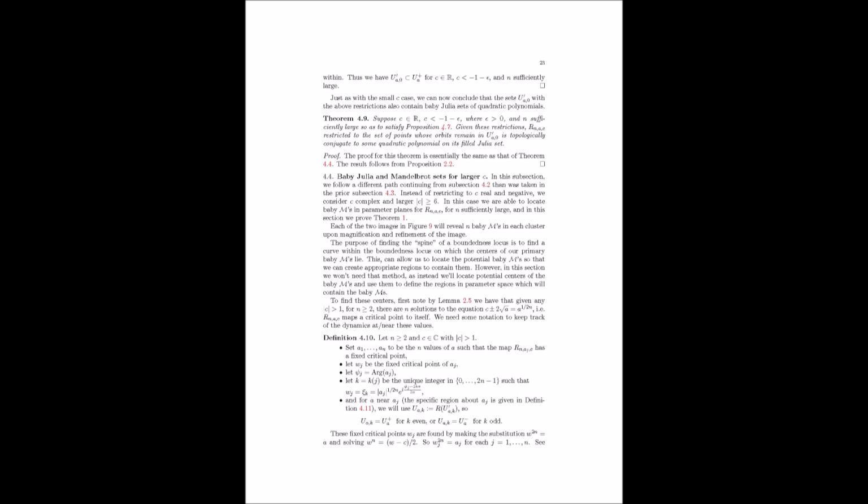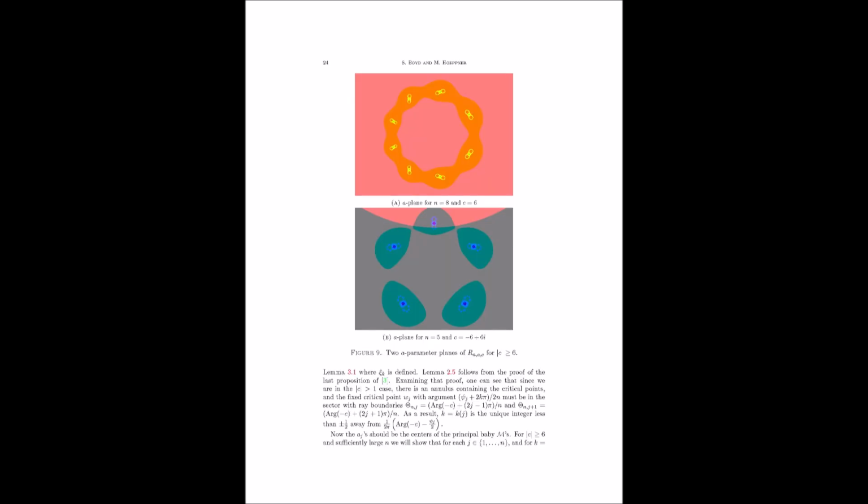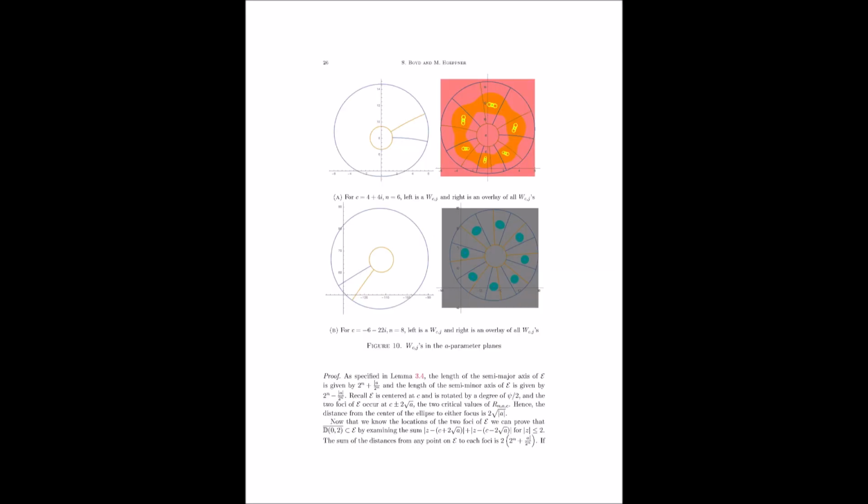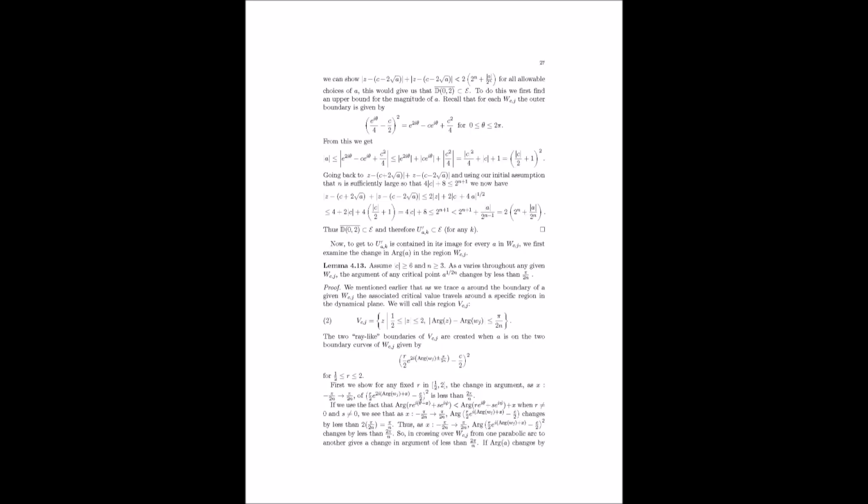Exactly. Okay. Now, the other 2 curves, which form the sides of the donut, are a little more complicated. Okay. They're what Boyd and Hoeppner call ray-like boundaries. Ray-like. Yeah. And these are determined by setting the critical values equal to complex numbers with specific arguments. Okay, can you remind me what argument means in this context? It's been a while. Oh, sure, yeah. A little rusty. So, in the complex plane, every number can be represented by its distance from the origin, that's the modulus, and its angle from the positive real axis, and that angle is the argument.